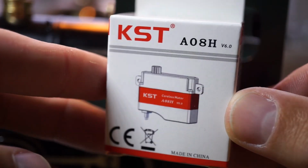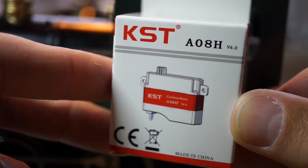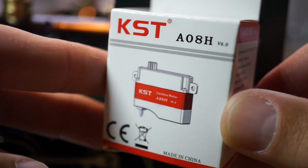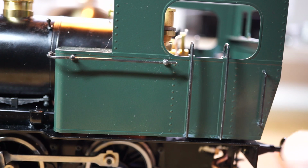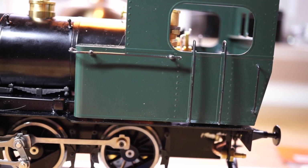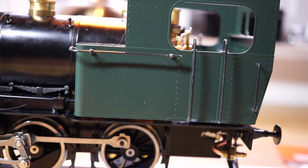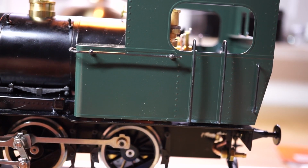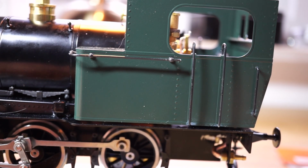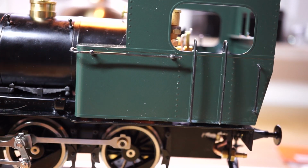These are the KST A08H servos, and if you put your internal electronics to 6.4 volts, you get about 24 Newton centimeters, which is about 2 kilograms per centimeter of torque, which is quite impressive for these small things. And I should think that's more than enough to get this thing on board.